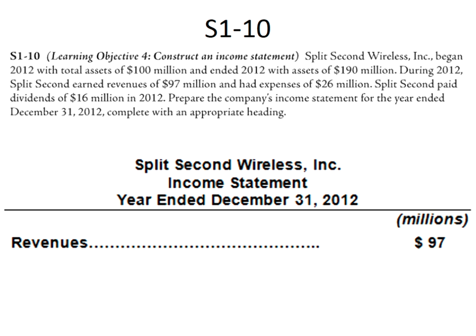Now I got my 97 million from up in the exercise, and it says that they earned revenues of 97 million. Okay, so the second line of every income statement are expenses, and that's also given up in the top where we have 26 million. So I have expenses. Now expenses are going to take a lot of different forms. We're going to see expenses, and maybe even today, next week. The first expense here is typically cost of goods sold. But here we're just going with this basic overview.